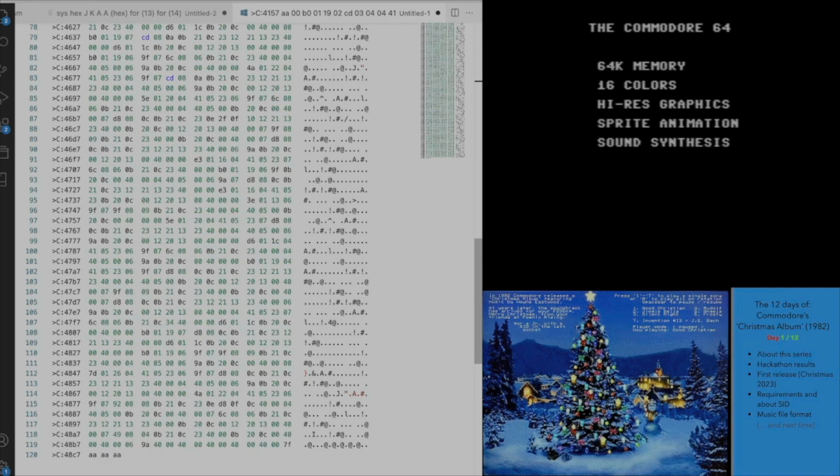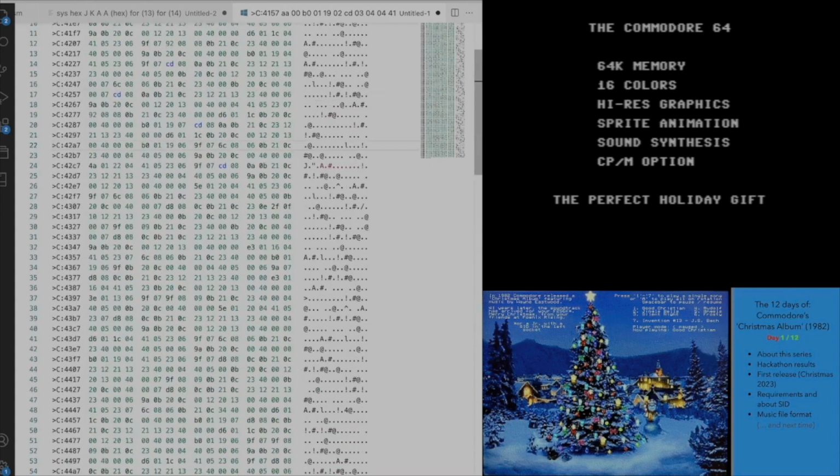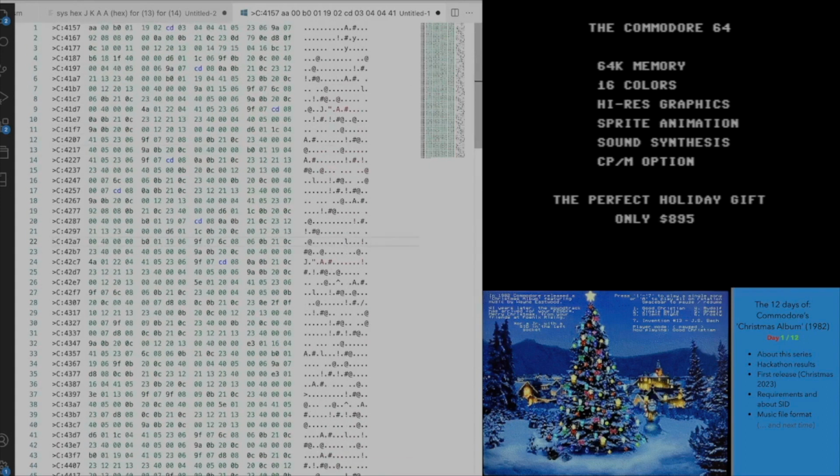I can't say it's stuck, and I can't say that I've followed SID music across its lineage from when this thing first came out across the 90s, and when people started putting dual SIDs, and all of these music scene people just popped up and started doing incredible things, including some standalone SID-based instruments that were MIDI connected. But I can tell you about the way this file format works, and I'm going to give you a quick preview before we close here.